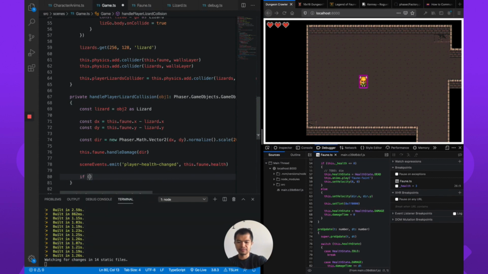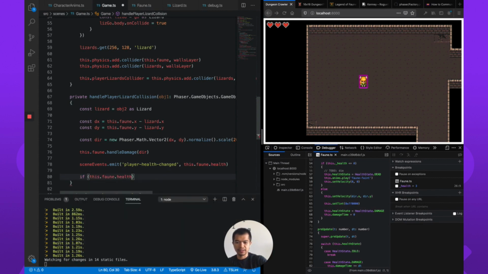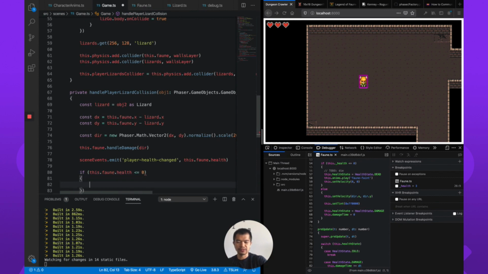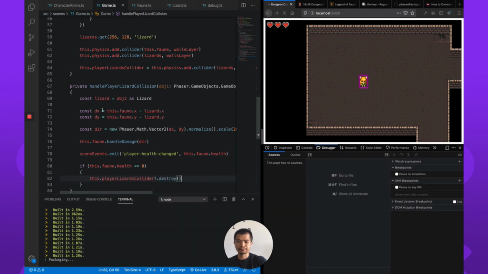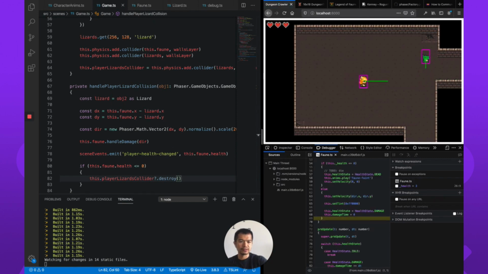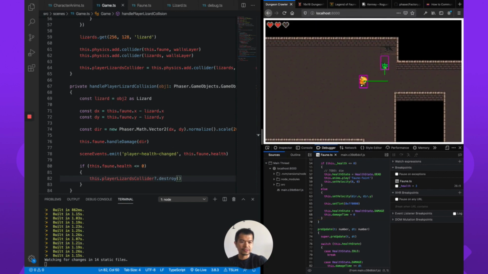And then if this.faune.health is less than or equal to 0, so this is when she has died or fainted, we're going to do .destroy. Boom. So let's just see how this works. Hit.